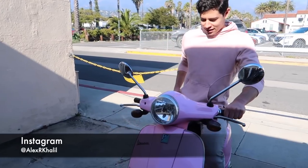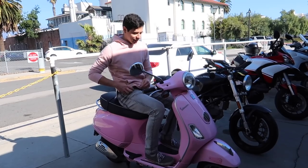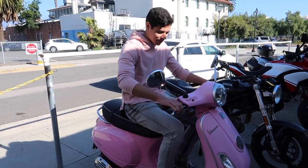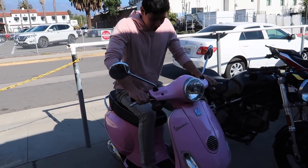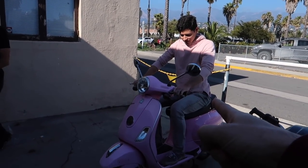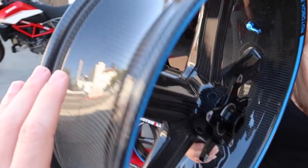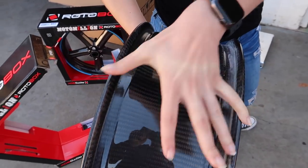Since Alex can't get his bike license - his parents won't let him - we said why don't we just give him this pink scooter. He looks so ridiculous on that thing. I was on one of these for about three minutes and wrecked it - never wrecked a bike but wrecked a scooter in three minutes. Does Alex need this scooter? Let us know in the comments below. Now let's look at the back wheel - this one's thicker, you can really see the carbon weave.